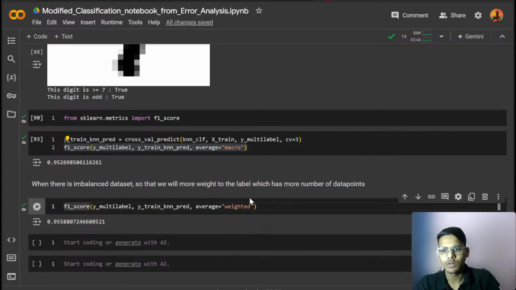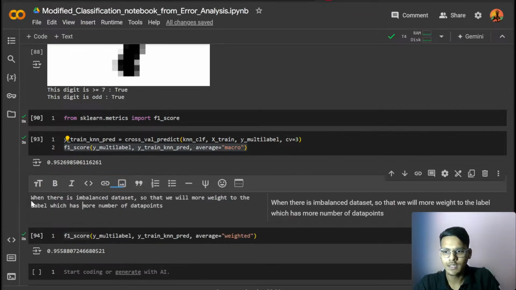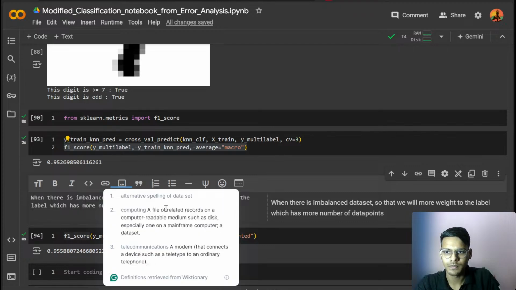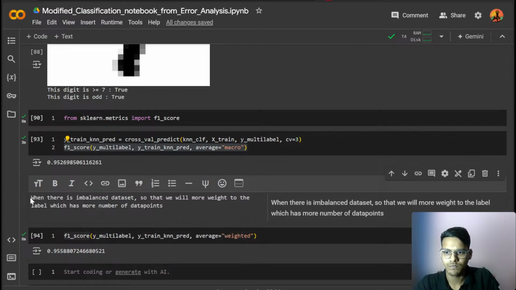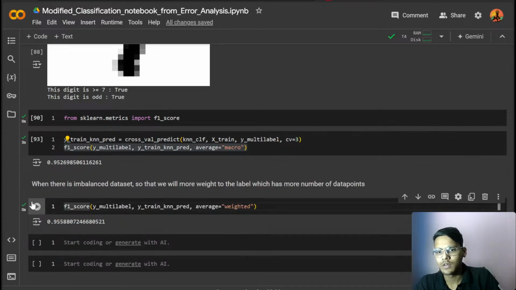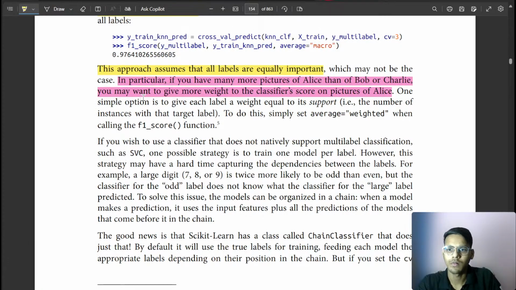Okay, so this is the thing we are going to do. Fine. So that is the beautiful thing about the F1 score.